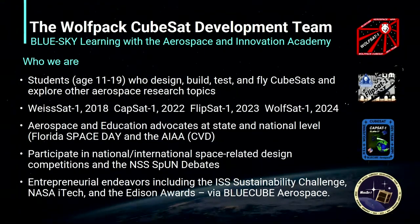So far, we've had two proposals selected through the NASA CSLI program, and one launching at the beginning of next year — FlipSat 1. Our first CubeSat, YSat-1, was launched in December of 2018 and studied extremophile bacteria. CapSat-1 was launched just this past July and is studying capacitors as a potential replacement for lithium-ion polymer batteries. FlipSat will be our third mission to space and will be studying bit-flips.